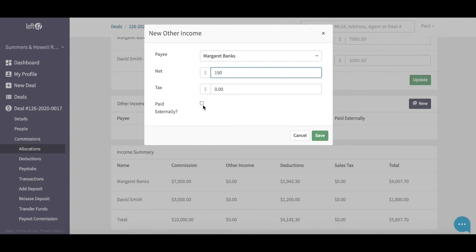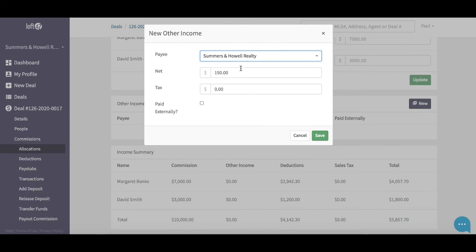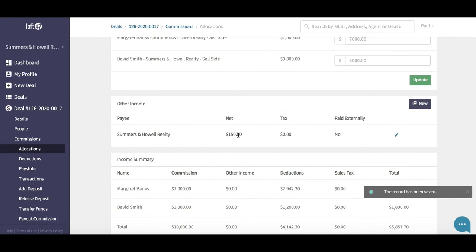Paid externally would mean you are not actually receiving those funds. So if you are receiving those additional funds, it will always be left unchecked. Now, if it's extra income to the brokerage, you can just select the brokerage. So it might be 150 admin fee to the brokerage, and you hit the save button and it will appear in the other income section.